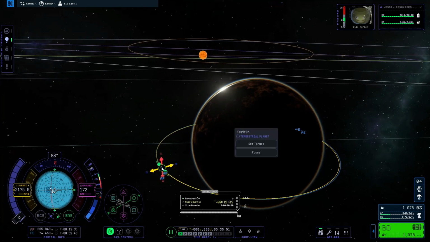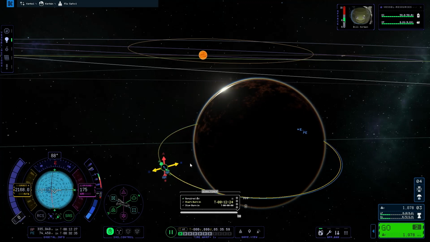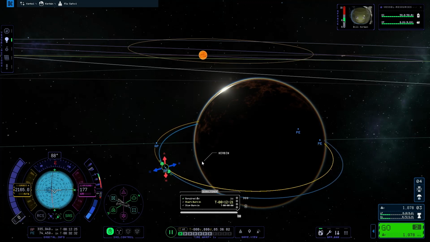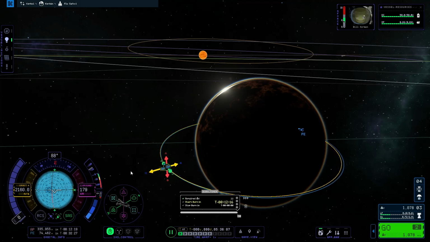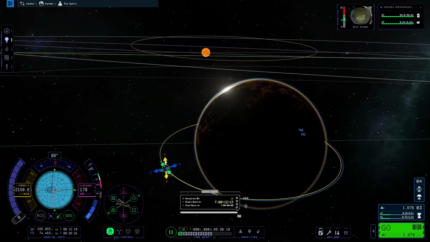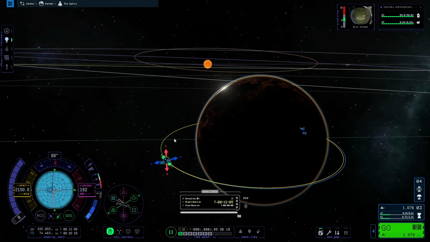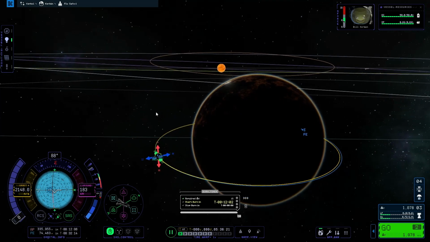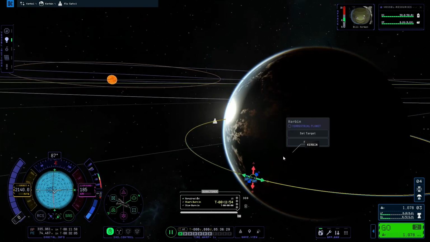I'll explain why you need these. I think one is called normal. Oh no, one is called radial in, one is called radial out. This is normal, this is anti-normal. Radial in, it basically burns towards your sphere of influence, or the body of influence. I forget what it's called, but towards Kerbin in this case. Normal burns north, or should I say north relative to the direction you're going in. If this was east, if this is west, anti-normal would be up, and normal would be down. It's a little confusing, but you guys will get it. Just gotta play around with it.